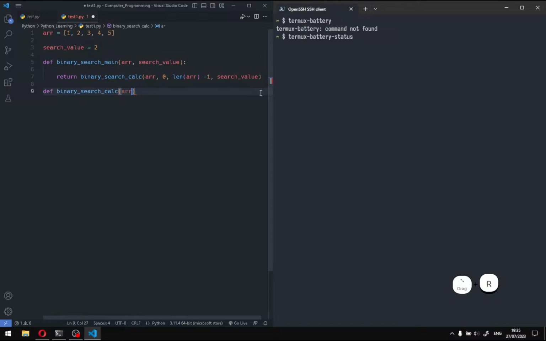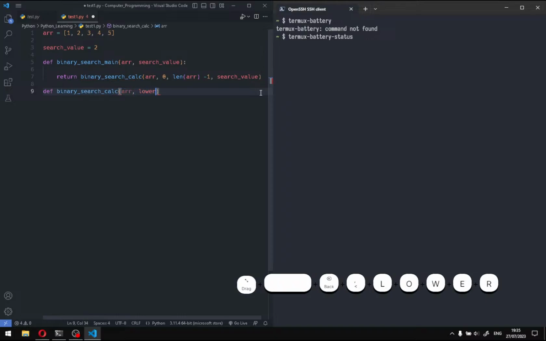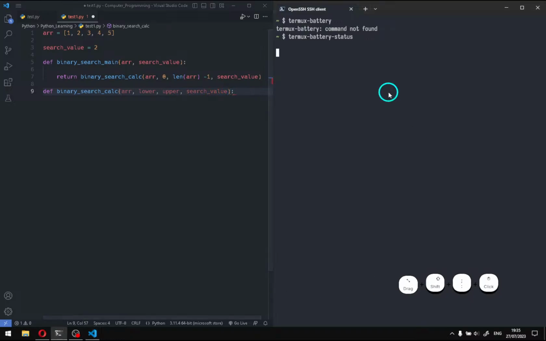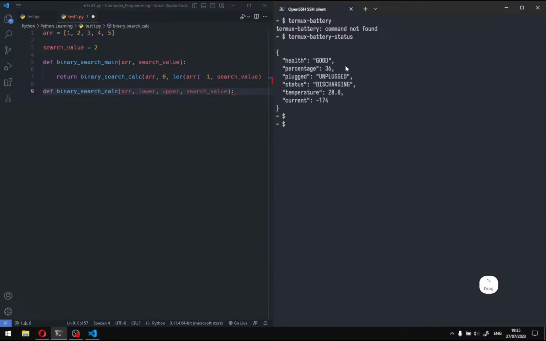So we have our array, we have lower, we have upper, and then we have our search_value. I don't know why it is not working. I'm touching my tablet. Oh, now it works when I unlock my phone. What?